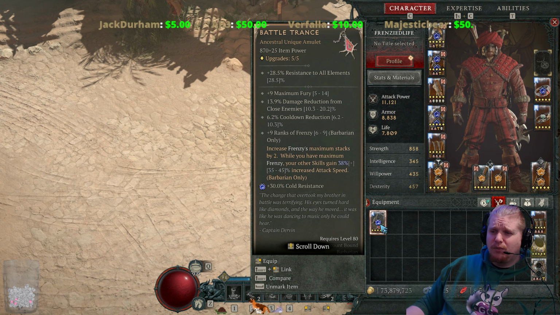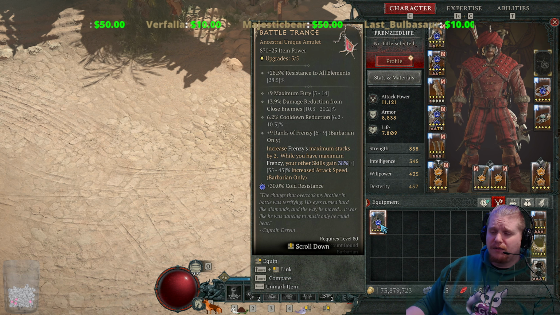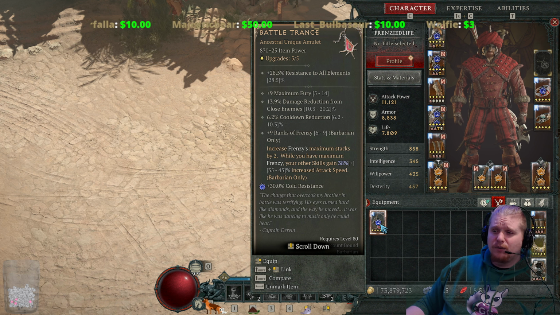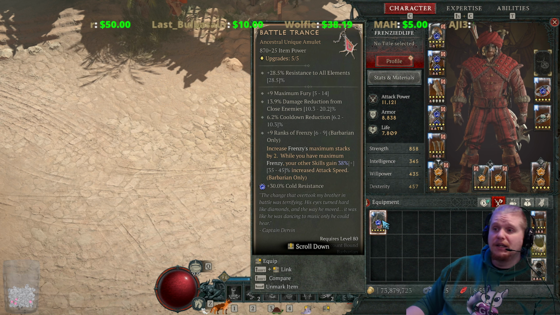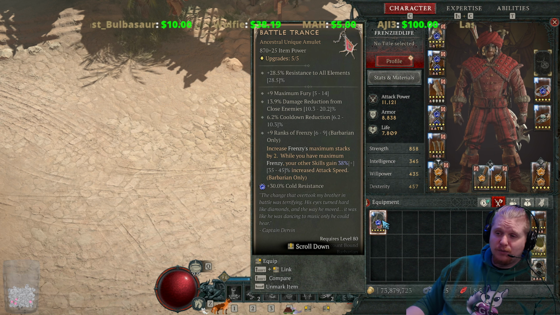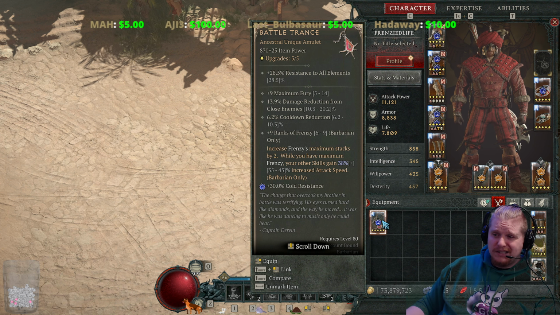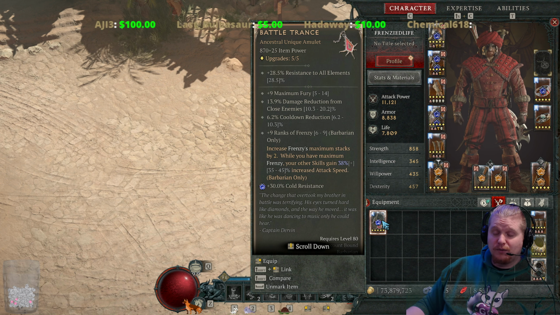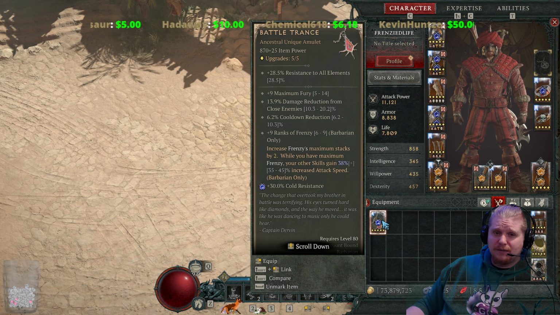It also has 13.9% damage reduction from close enemies, which is very nice as a damage reduction modifier. It does vary from 10.3 to 20.2, so if you want to keep farming those until eventually you get a better one, you're definitely looking for one that has the 20.2 and the 14 maximum fury. It does have 6.2% cooldown reduction, which varies between 6.2 and 10.3. I got a bottom roll there. And 9 ranks of Frenzy, 6 to 9 ranks, which is just absolutely insane.